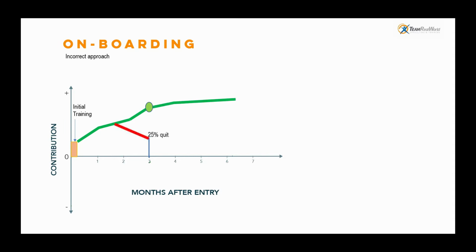However, the harsh reality is that 25% of employees quit within the first 90 days, or we have to dismiss them. And the remaining employees are disengaged approximately 70% of the time. This is the harsh reality. This onboarding process does not work. Unfortunately, this is what most companies practice.